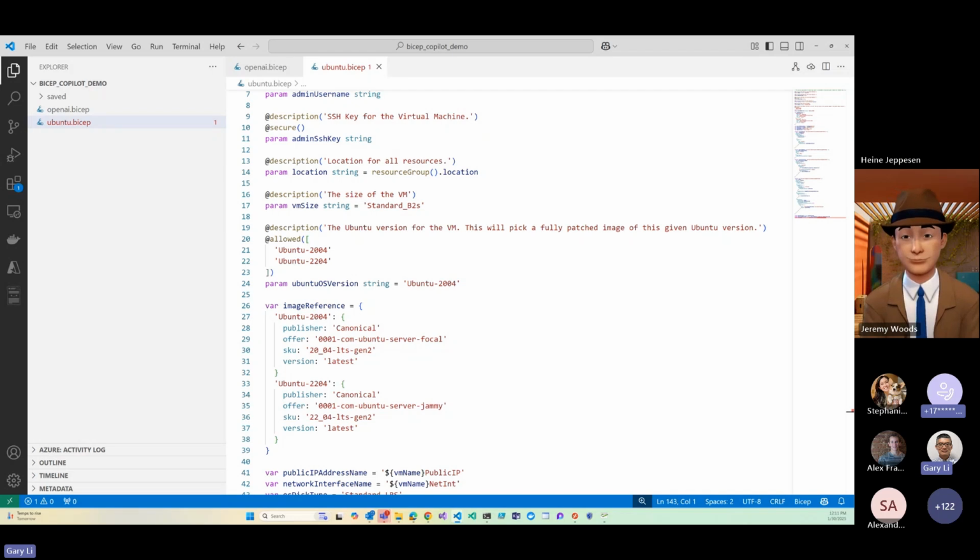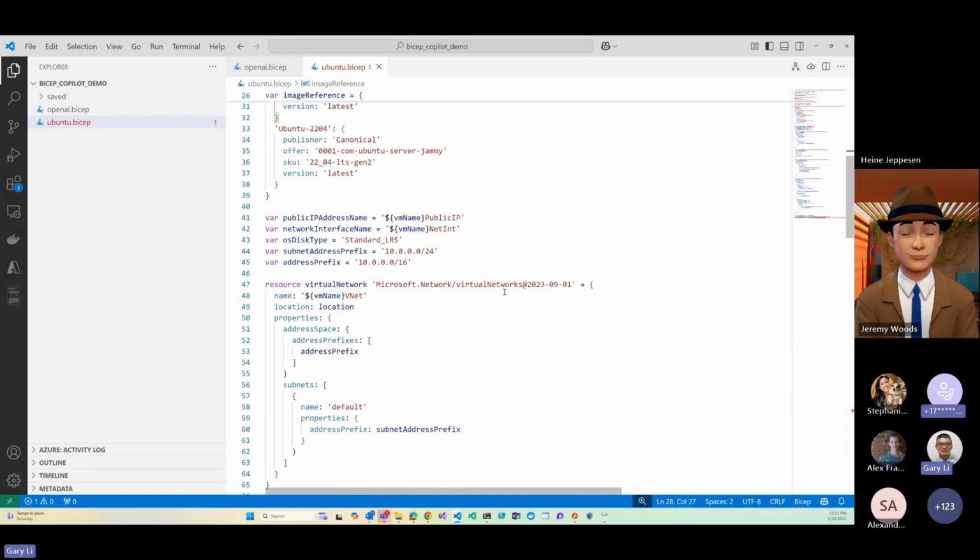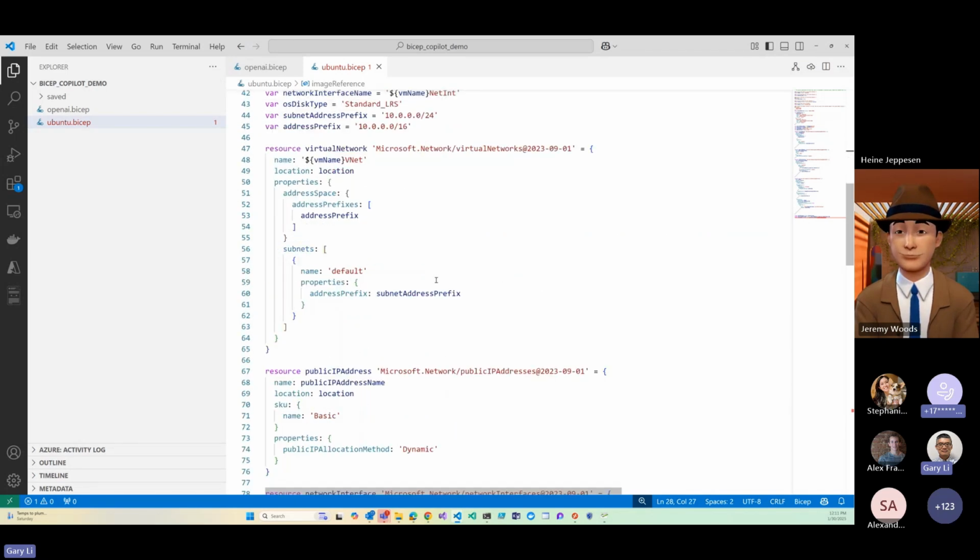We have multiple high quality sources as its knowledge base, such as the quickstart template GitHub repo. I'm sure many of you are familiar with that. We also have the integration with the Azure resource schema, which has all the type and API version information.